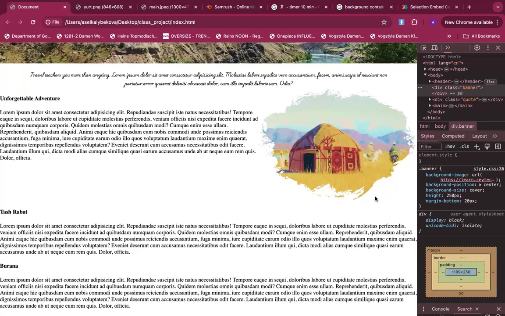Yes. If you try to control both width and height, to some extent you can be successful. However, at some point you will lose the proportion because you don't know what the proportion of this image is. So you may risk distorting it a little. So you try to use either width or height.